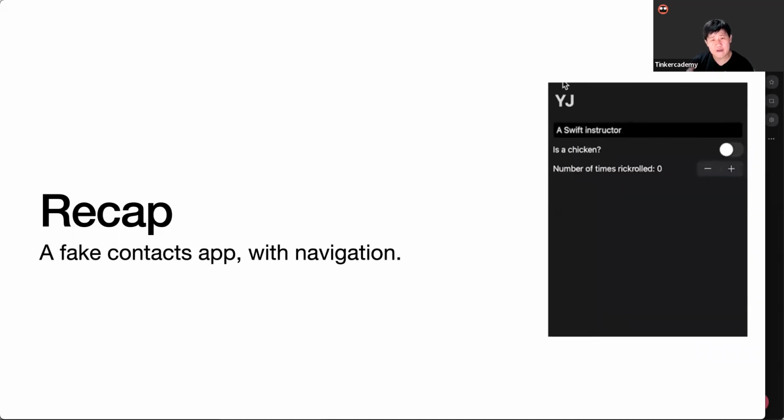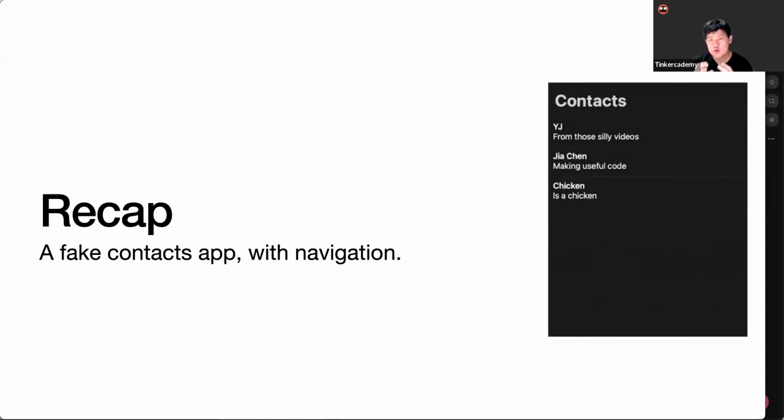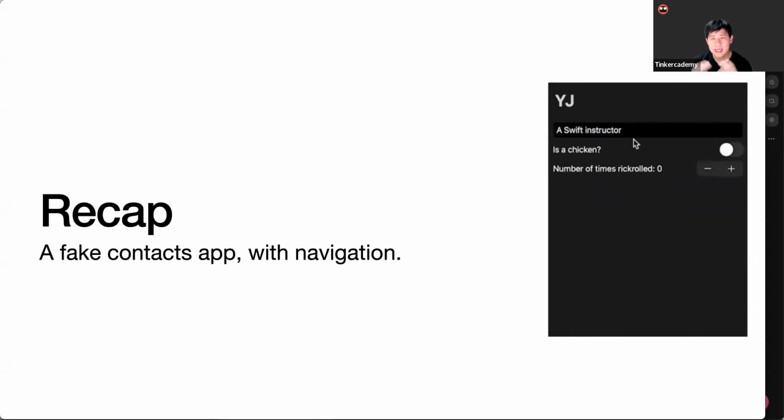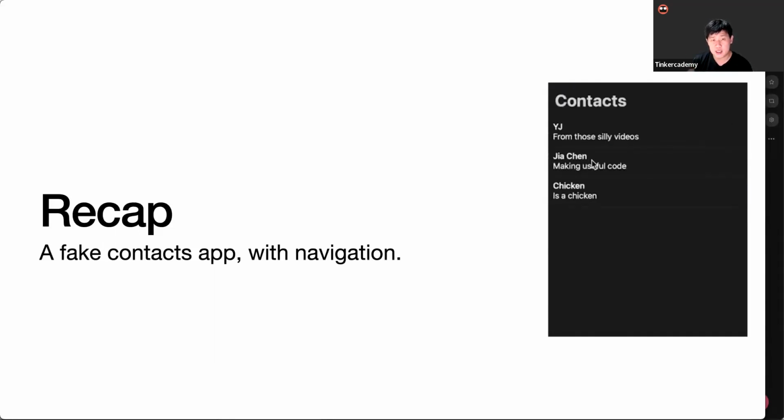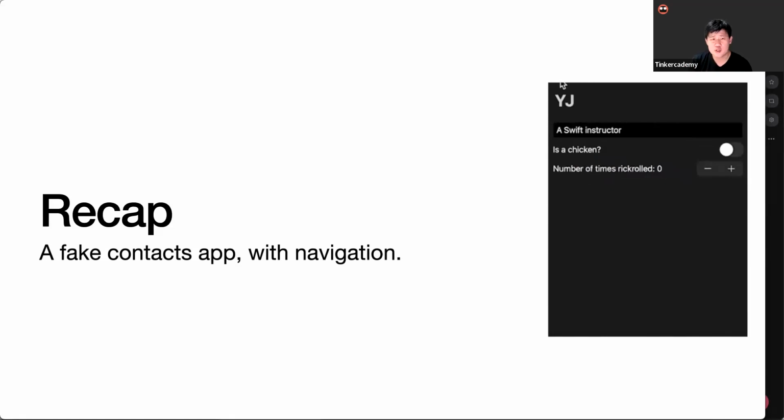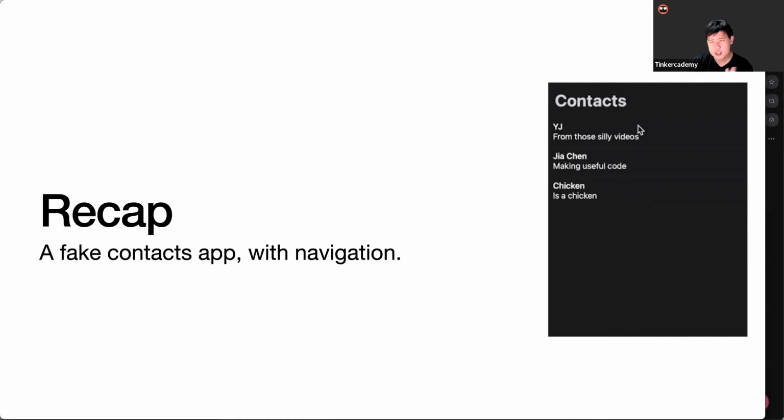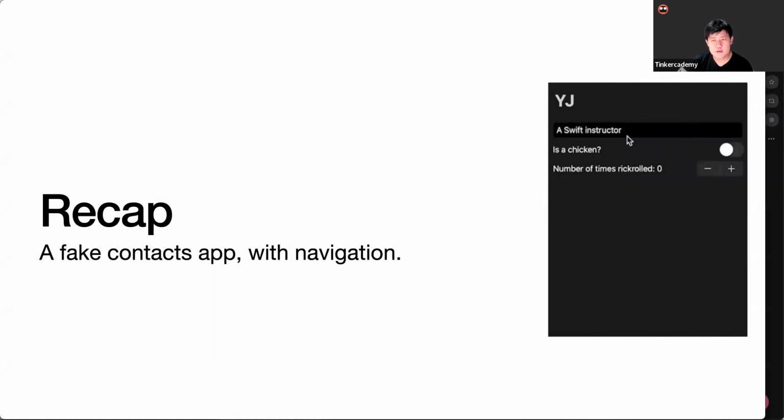I think those of you who have this kind of interface element in your app, whether or not you use the navigation bar is up to you. Okay, because the navigation bar is a little bit tricky to customize. But if you find that you have something like this in your app, you can consider using this particular layout. Just save this somewhere in your Swift Playgrounds and you're like, oh, hey, I wanted to make something that looked like this. Yeah, I can just go back to this project and grab the code from there. That's kind of what we want you to do, right?